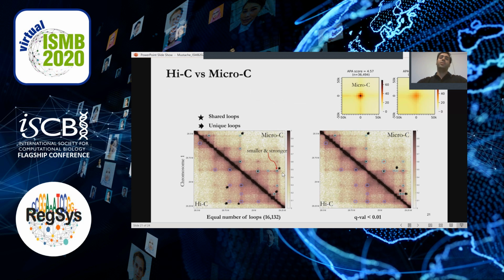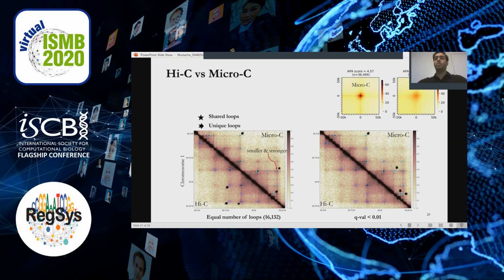So if we visually compare Micro-C with Hi-C, we can see that with the same number of loops called in each data type, we have loops particular to each data type. And for the shared loops shown by a star, you can see the detections are smaller and stronger in Micro-C, which is again consistent with what we saw in APA plots.